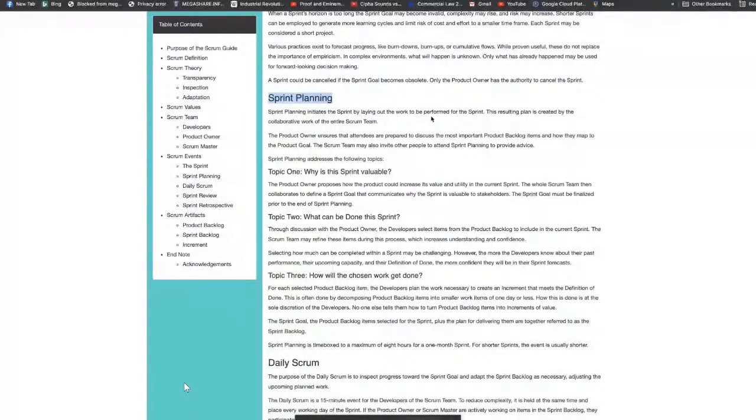Another one might be to create a password reset page. These are front-end tasks. For somebody at the back end, it could be to create that login API and to create a password reset API. These will all be listed by the product owner on his product backlog.